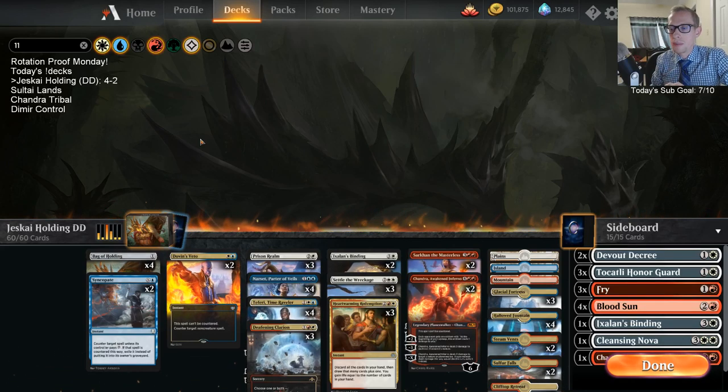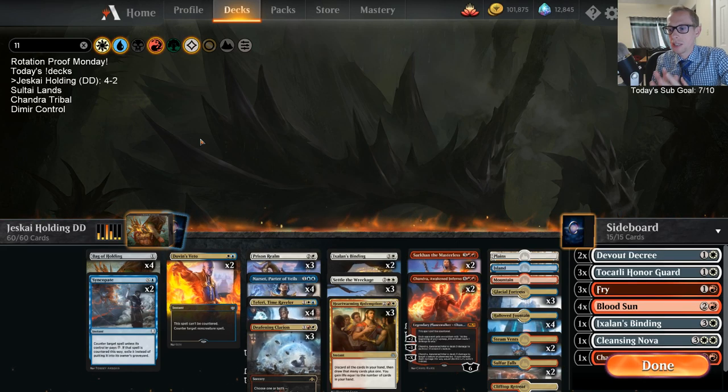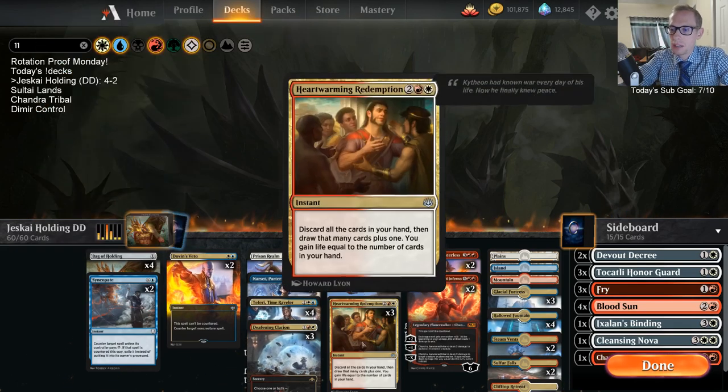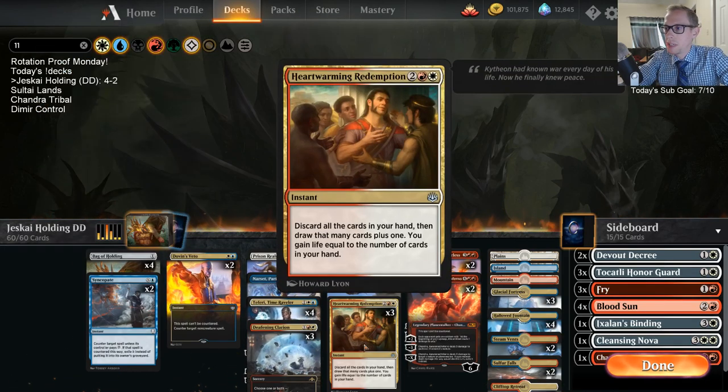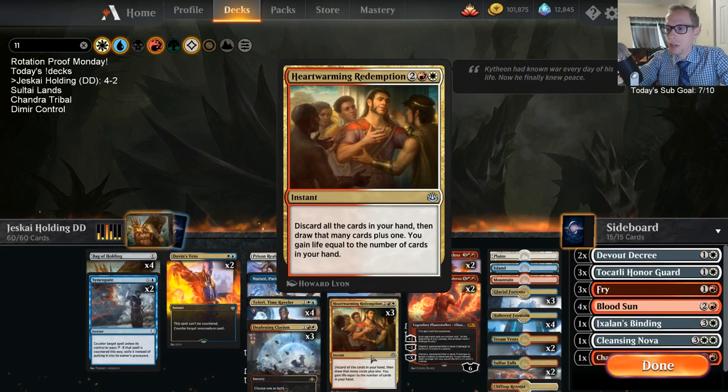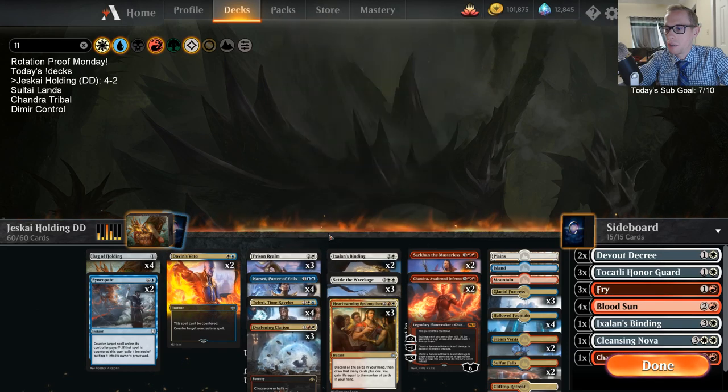So a lot of the times, Heartwarming Redemption was just a dead card in hand because I didn't want to play it, since we didn't want to discard our hand. When we had the bag, this card was pretty good, but when we didn't, we really just mulliganed whenever we were looking at it in hand. It wasn't a card that we wanted.